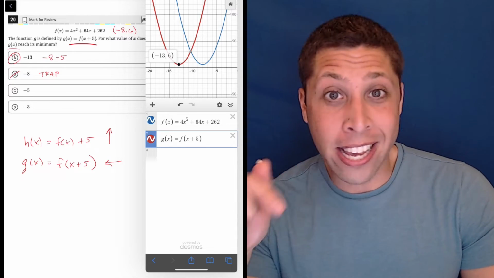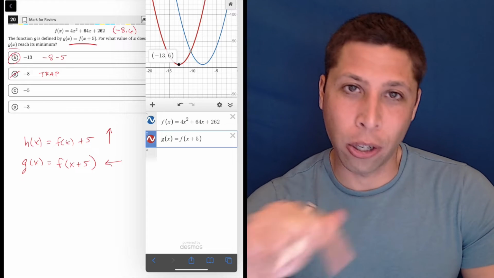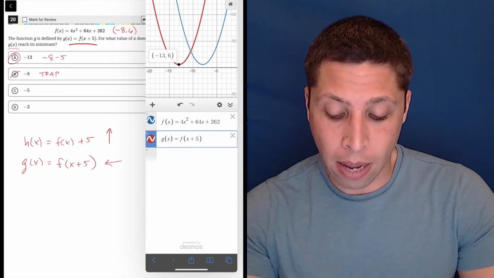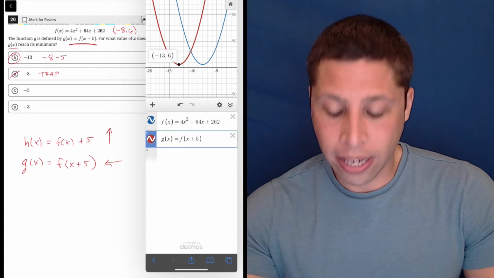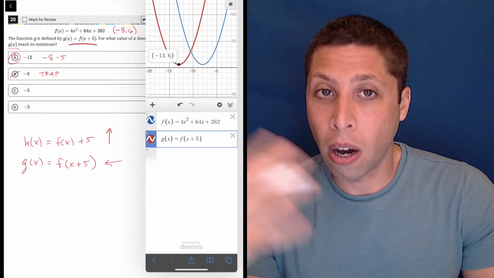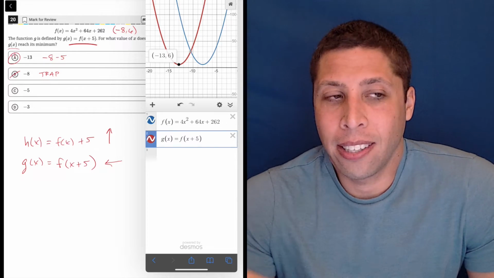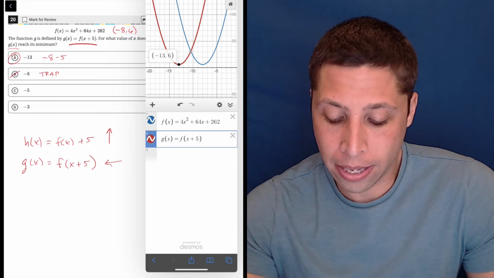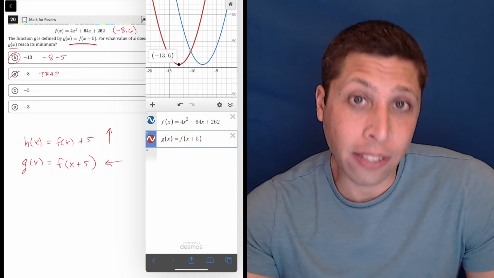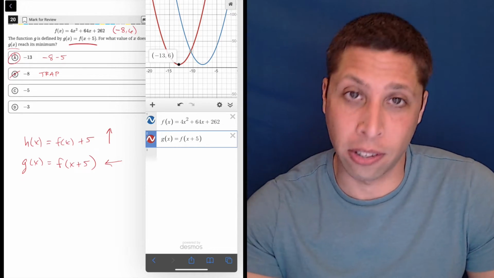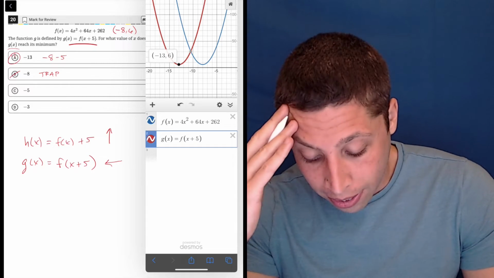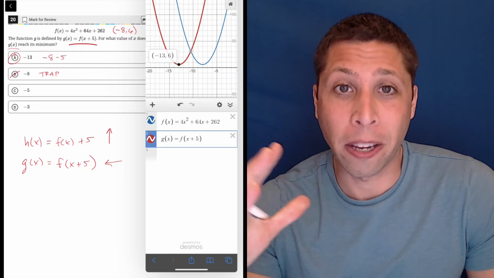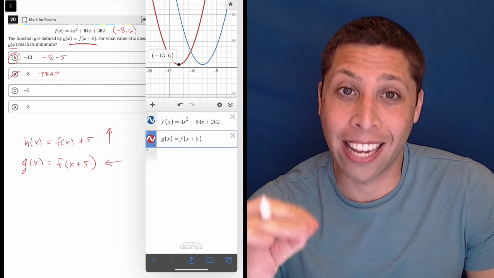So that is, in my mind, the least mathematical way to get this, is to just understand that you can enter things in the calculator very easily. And it's going to take care of the shifting for you because it's just following instructions that you give it. So we have to give it the right instruction, but there you go. And we do actually need to know what it means for the minimum. That's the vertex. And so hopefully that all makes sense to you. But that's definitely the easiest way to do this. I know I've been talking about it for a while, but it would take me seconds to get this.